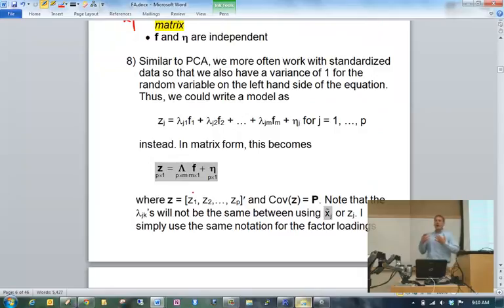Now, we could work with the x tilde, or we could just work with x itself. Typically what you will see in factor analysis is that you're working with standardized variables, for similar reasons to what we saw with principal component analysis. So, typically we will have z on the left-hand side versus x or x tilde. Why did I present x and x tilde first? Just to show you that you could, but typically, you're not going to have variables that are measured in the same units.